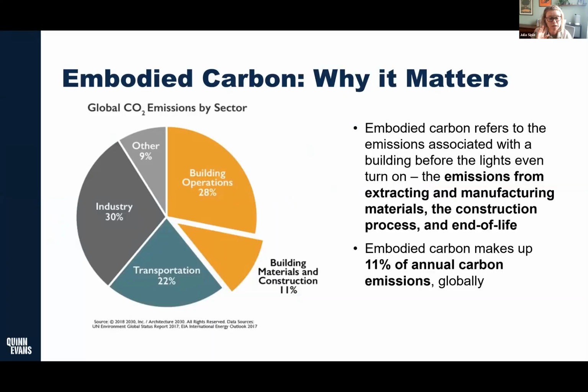So I just wanted to give you a tiny bit of context around this, like why we looked particularly at embodied carbon. This might be a little bit of a review for some folks, but this will be the 2-minute version of why embodied carbon and why existing buildings. And then we'll talk quickly about what we actually looked at for this project, our methodology and our takeaways.